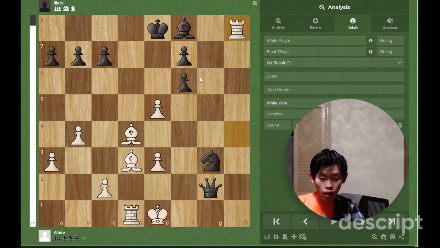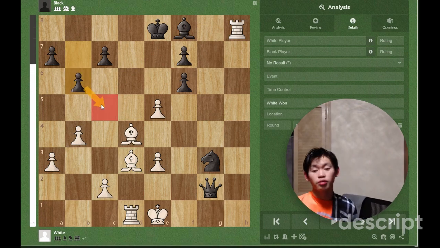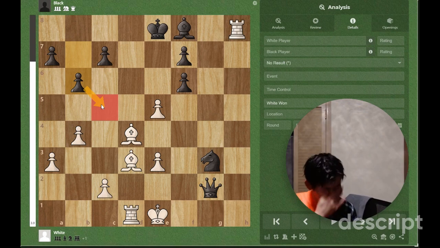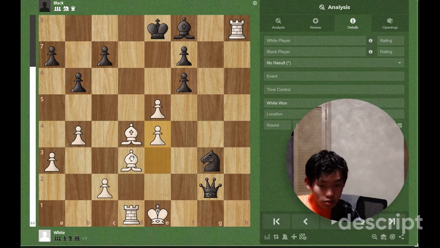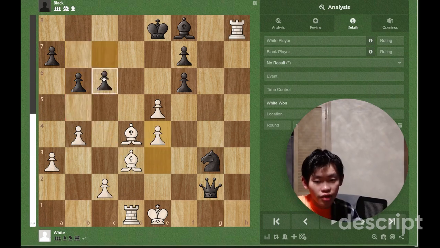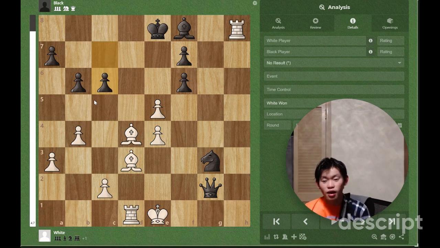So black plays b6 to prevent bishop c5. Now, what do we do here? There are a couple of options, like bishop b5 check always looks enticing. We could try to play e4 to play bishop b5 check, but I think after c6, black is pretty much okay. However, the engine seems to disagree with me.